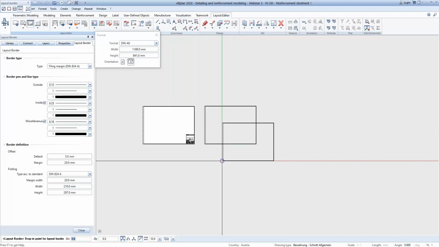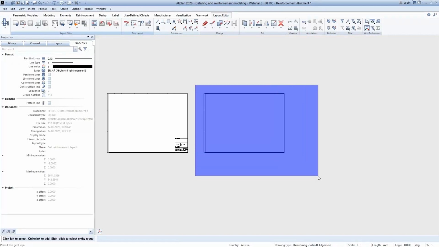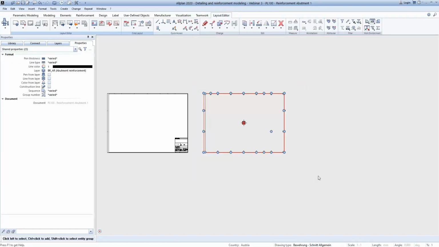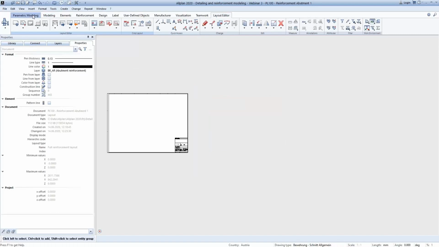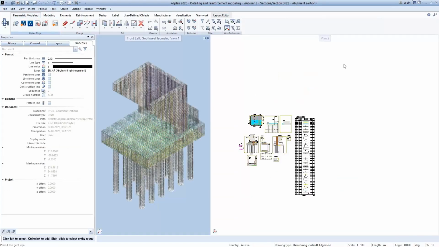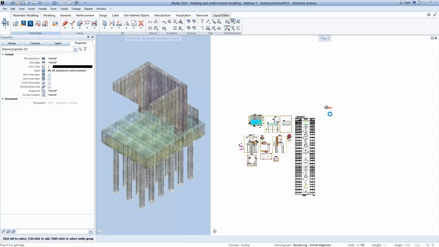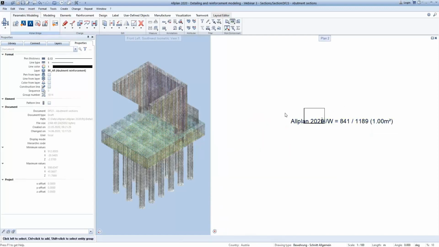We will place the defined layout border somewhere in the workspace of the layout, and afterwards we will select it and cut and paste it in the working area next to the components we want to arrange to fit into this border. After the layout border is placed, we will first delete unnecessary components and the texts, and then we would need to adjust the scale.